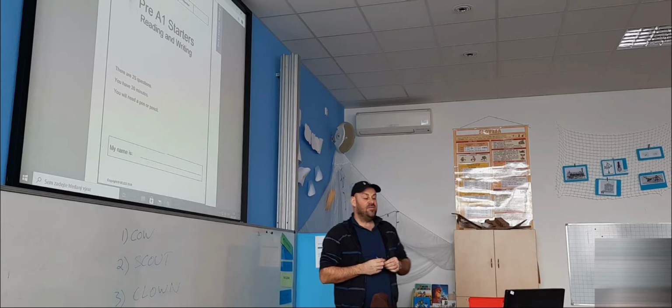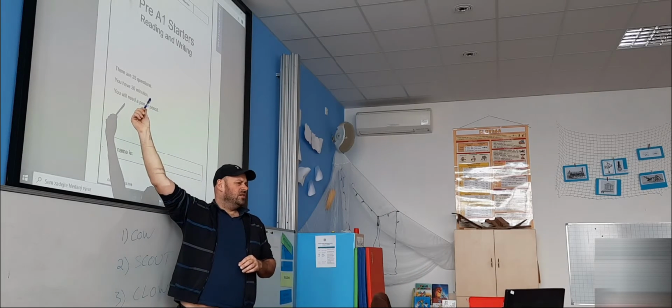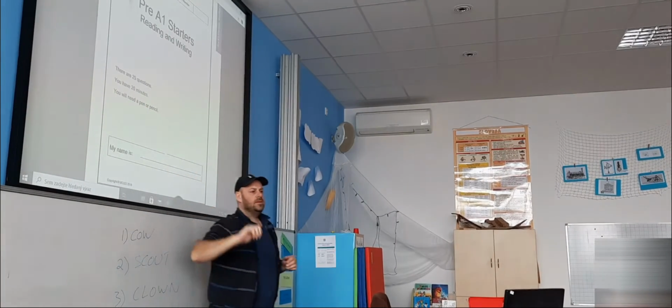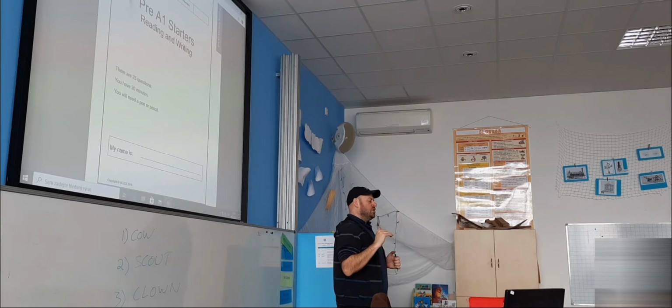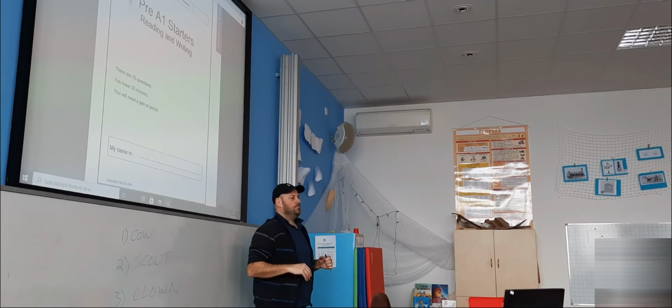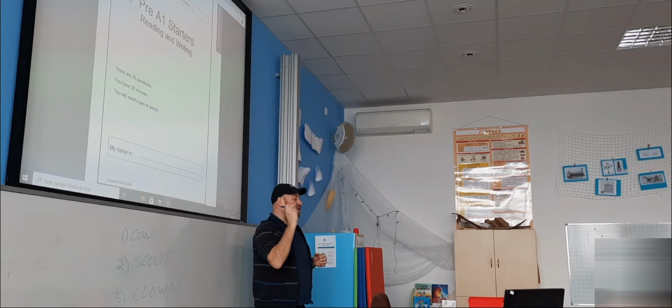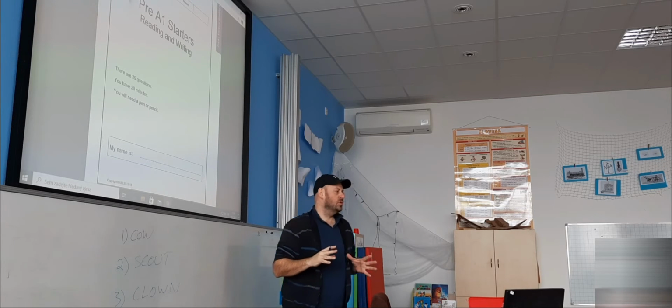Okay? And then what does it say here? You will need a pen or pencil. What do we have to remember when we're talking about pens and pencils and tests? We can't use colour pencils. We need to use a grey pencil. Exactly. We don't write with colouring pencils or colouring pens. No yellow, for sure no yellow.